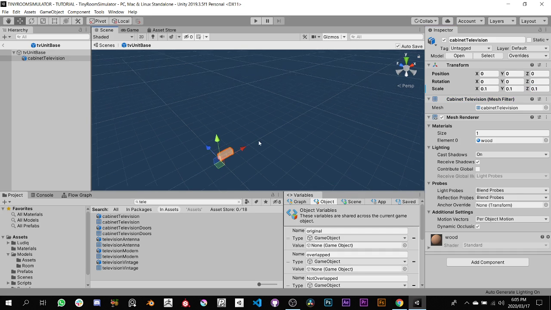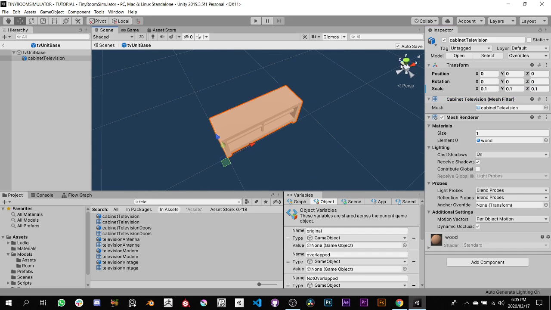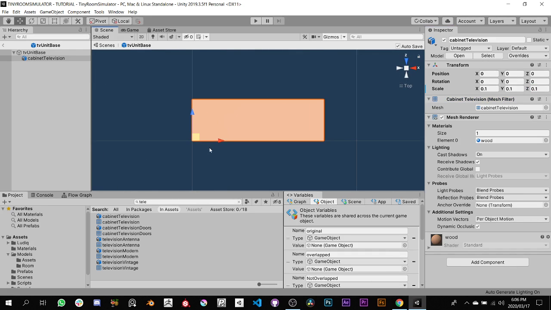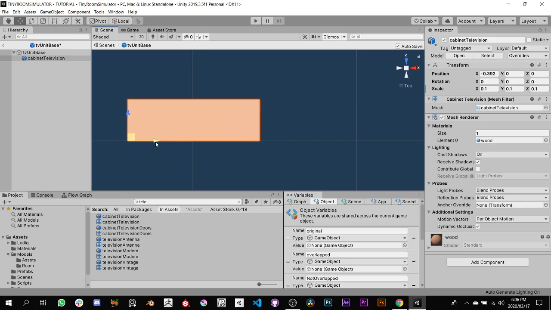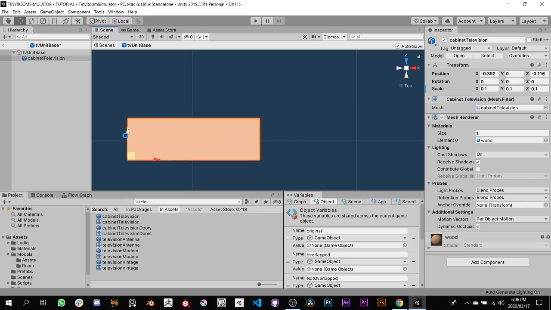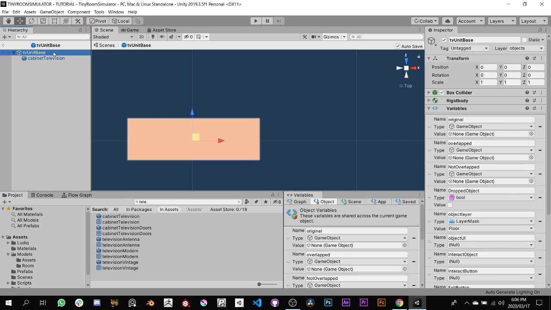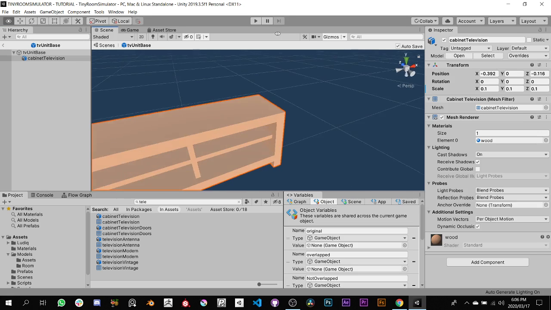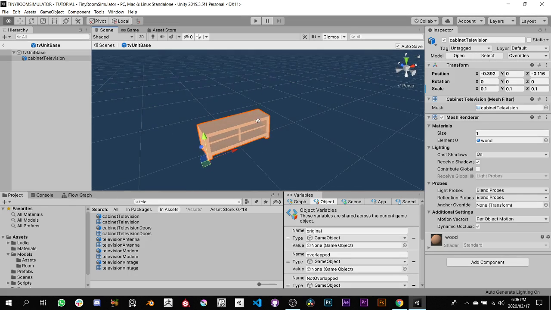So it's a lot smaller. I'm going to go into the top view. I'm going to click the cube in the top right to go into orthographic view. I'm going to move the object to be centered in the prefab. First I need to make sure the prefab is zeroed out. Yes. So this object is now relatively centered in the prefab.